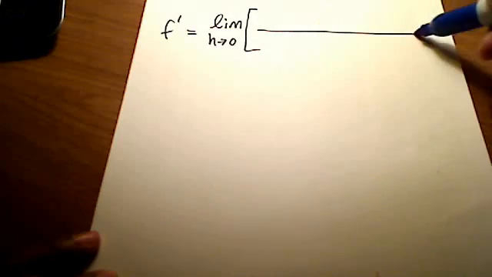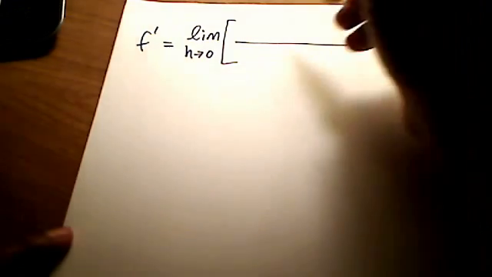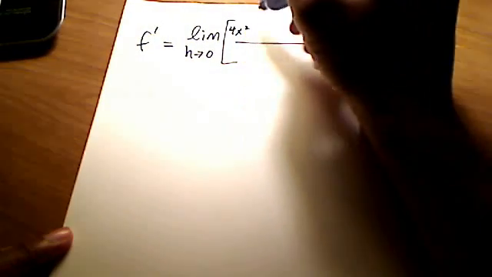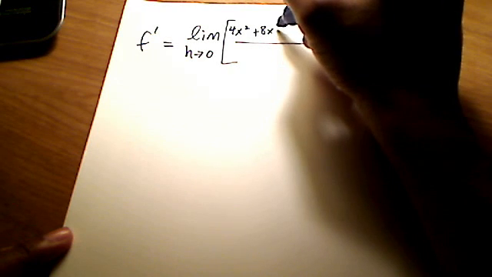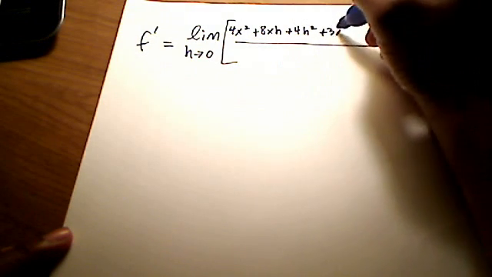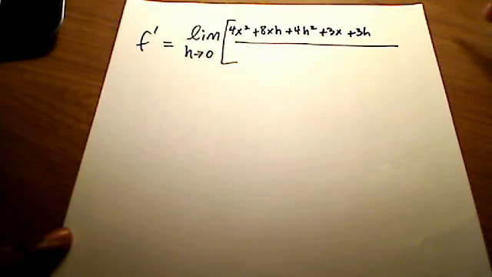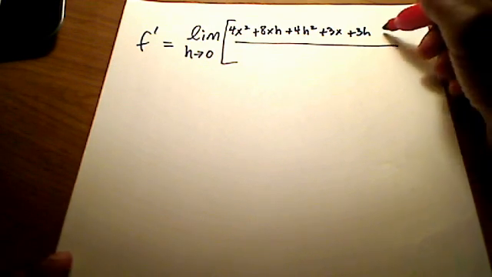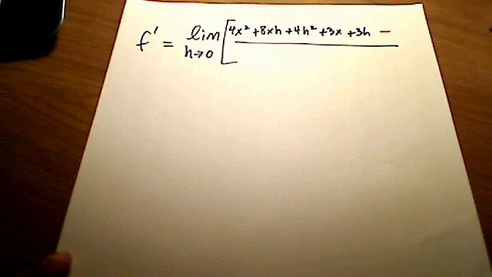Okay, so here it goes. I've got the first derivative is equal to the limit as h approaches 0. Ready for this monstrous fraction here? It is the f of x plus h, which we just found a second ago. That's this big, long thing. 4x squared plus 8xh plus 4h squared plus 3x plus 3h. So there's my f of x plus h, that is really huge, minus, minus my f of x.